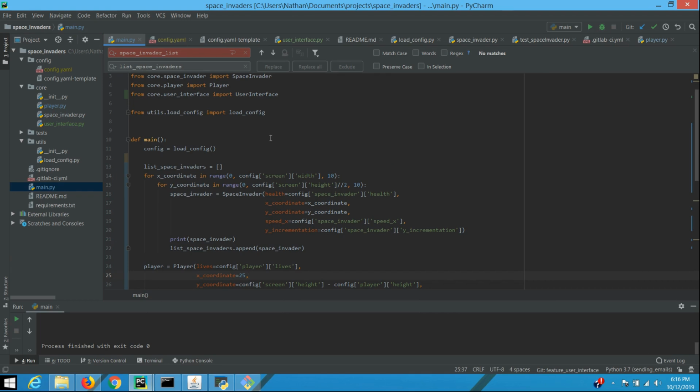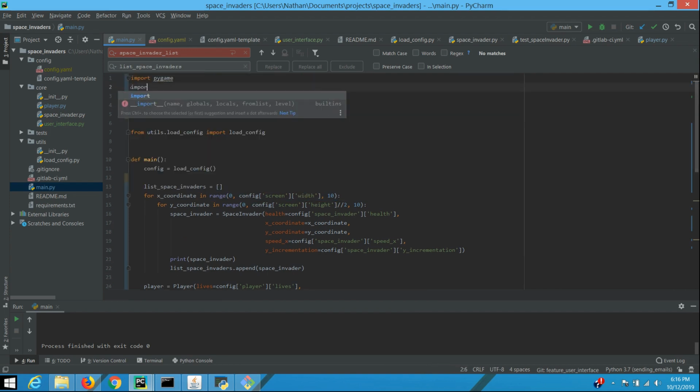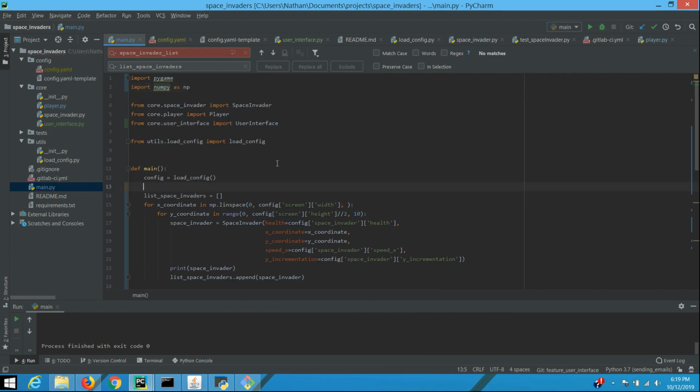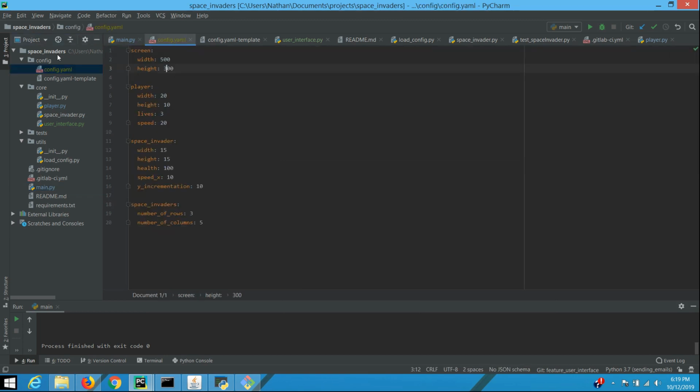So this is gonna be for x coordinate in, and now I think it's easier to actually have a numpy linspace object. So let's import numpy as np, and here we're gonna say config space invaders number of columns.